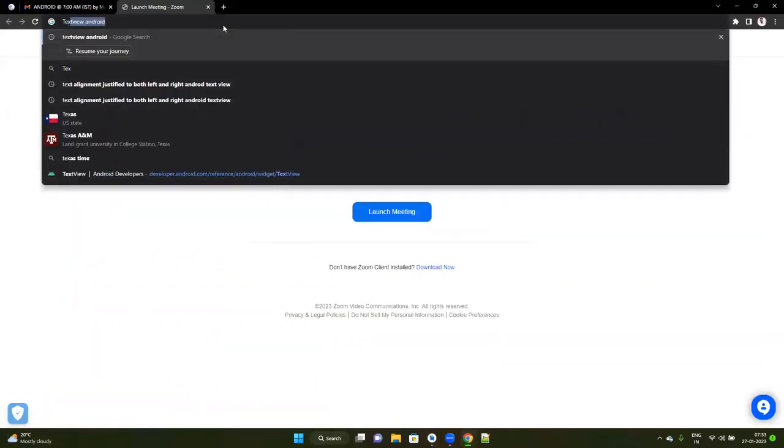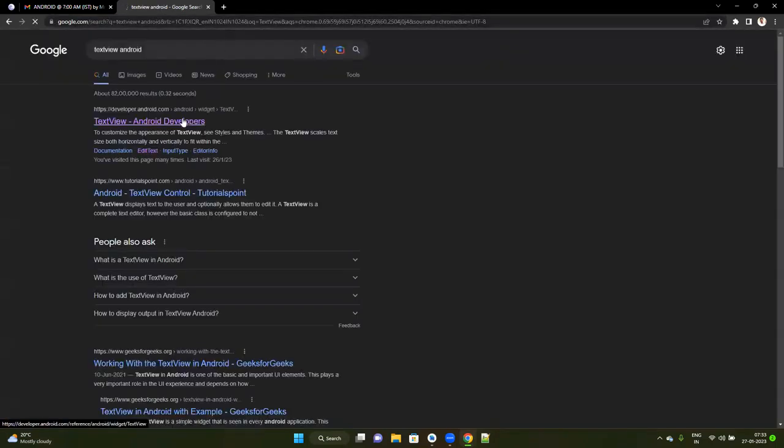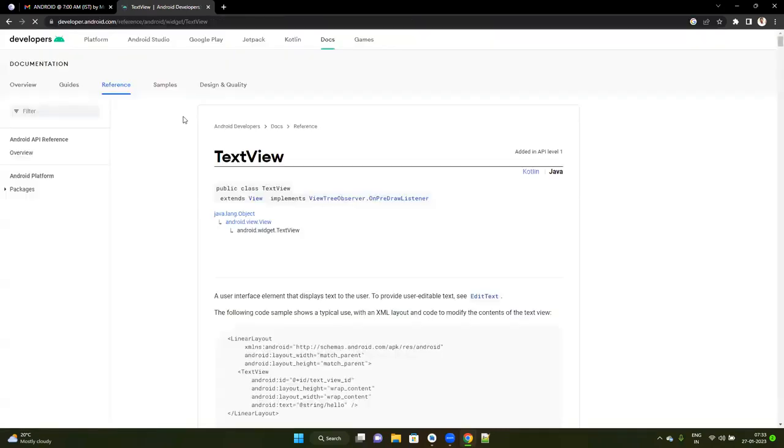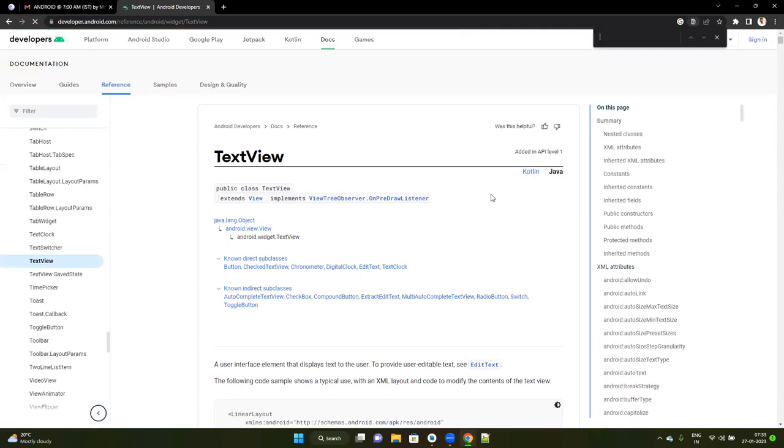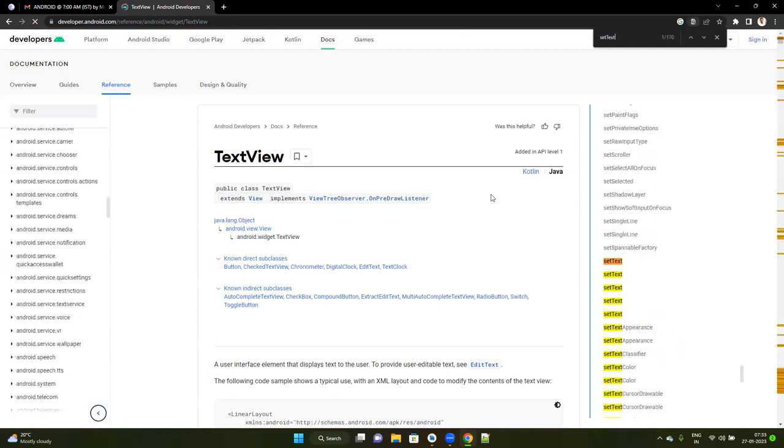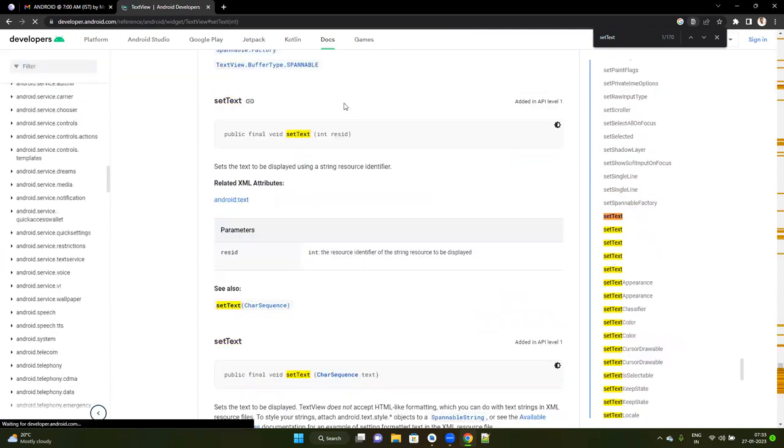Because if you see the TextView documentation, if you want to display some data with the setText method, you're supposed to give an ID, but not the direct integer.